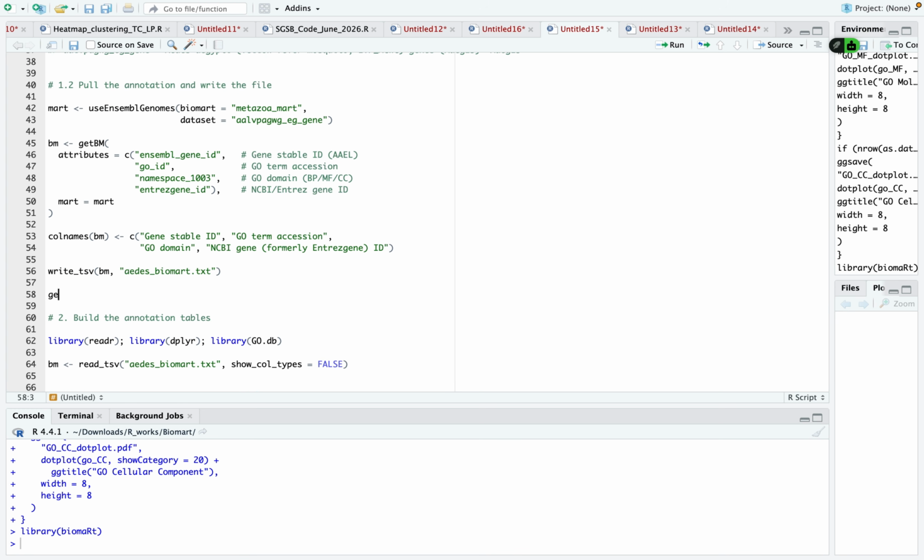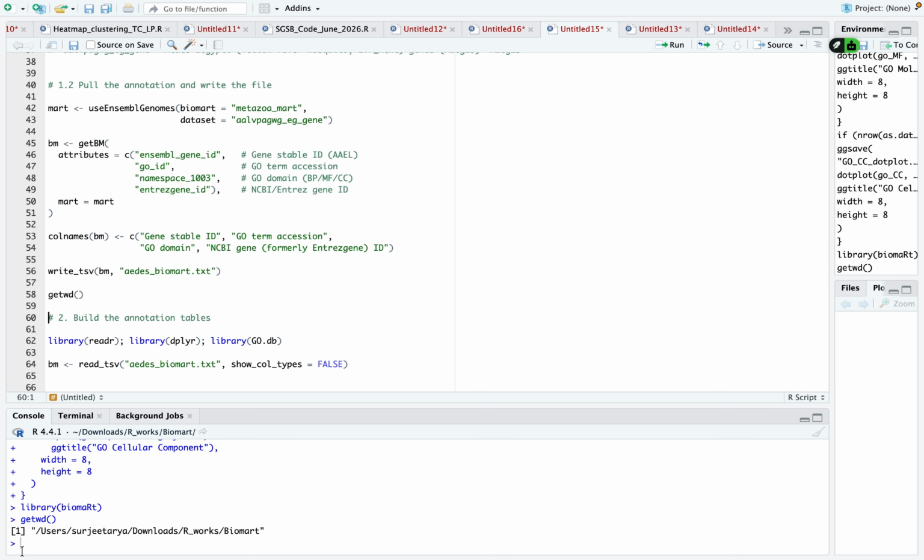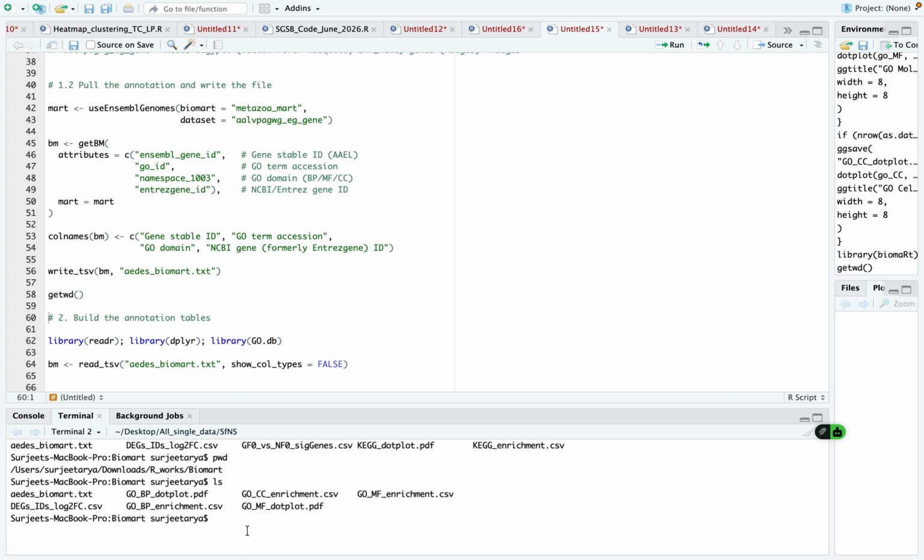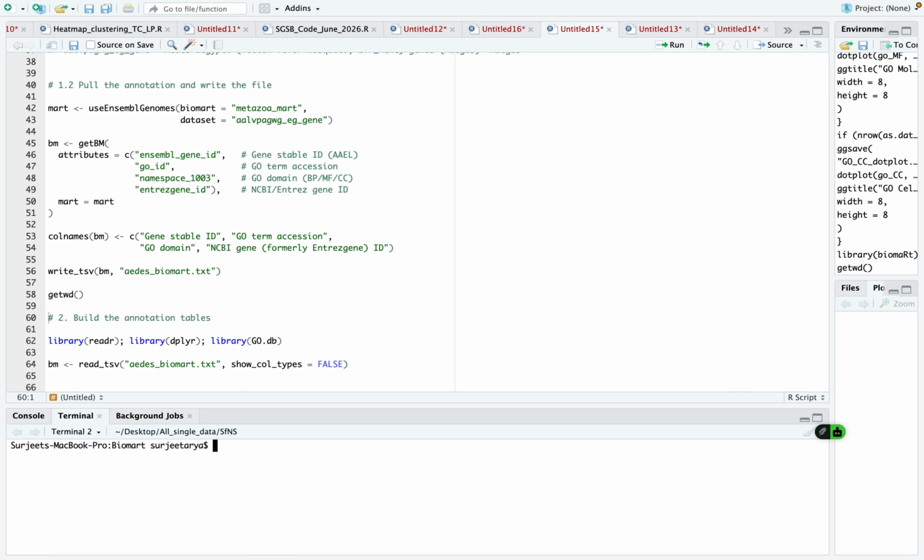The getwd command shows the working directory where this file has been saved. In the terminal, I use the ls command to confirm that the file was created.